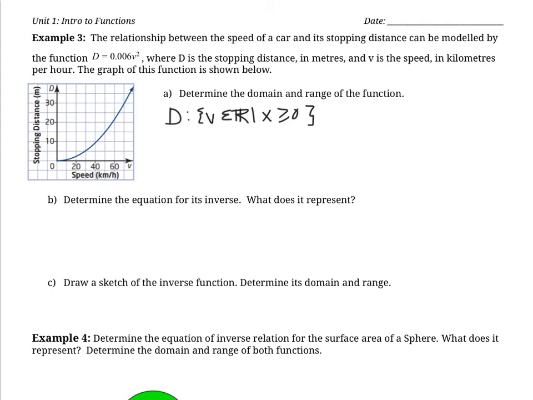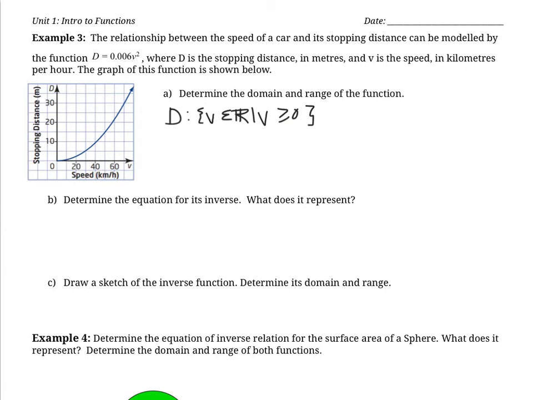Can the speed of a car really be anything that's greater than 0? Can it be 400 kilometers per hour? The answer to that is maybe theoretically one day, but not the cars that we have today. So actually we have to really think about this. Can the speed be anything that's greater than 0? So first of all, let's change our x again to v. And the answer is no, v can't just be greater than or equal to 0. We got to think of some sort of maximum.